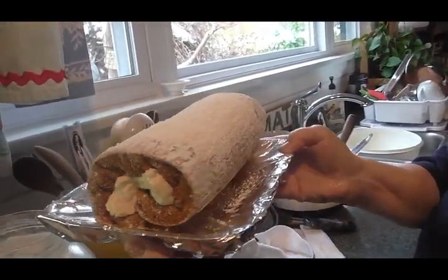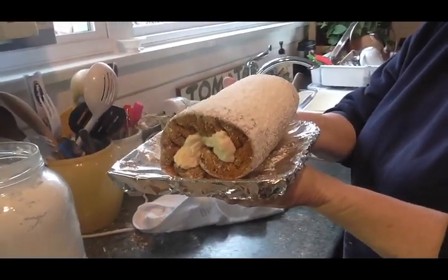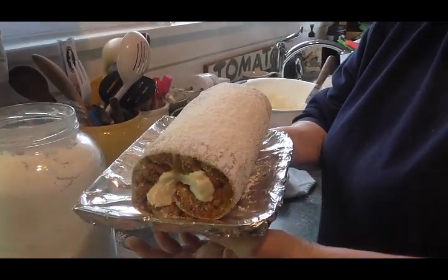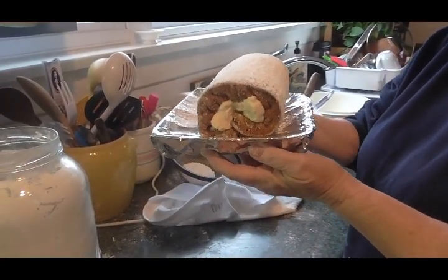See how beautiful it is inside. And when you cut that, if you let that sit for a day or so, the flavors mingle. They're beautiful, gorgeous, and they're not quite as hard as people would think.